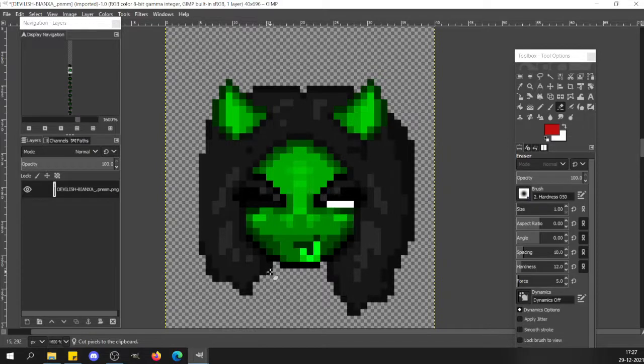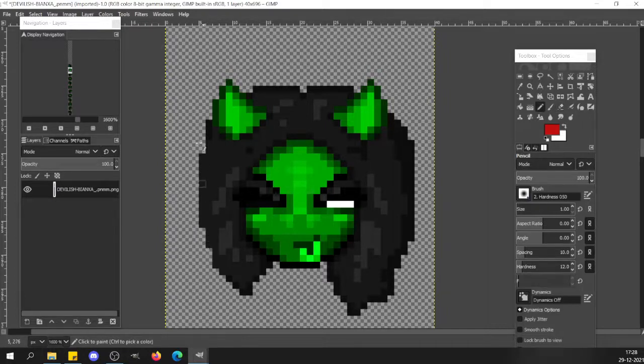I'm going to bring these in at the bottom, and then I'm going to pull this one up. I'm going to pull some of the dark color from the top here and go over my edges.